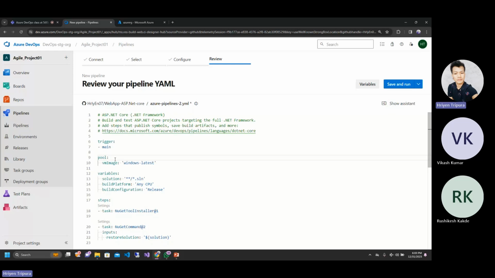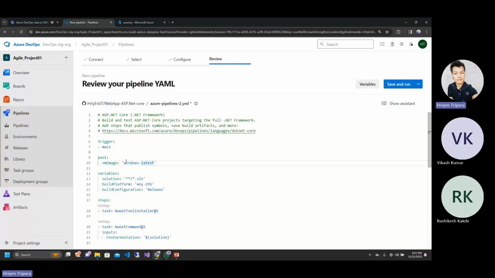Microsoft-hosted is managed by Microsoft, where you will not have access to the infrastructure or control over anything, but it will help you run your pipeline with the help of the pool. To run your pipeline, they will take the steps or tasks you have defined here and run them based on what you define.